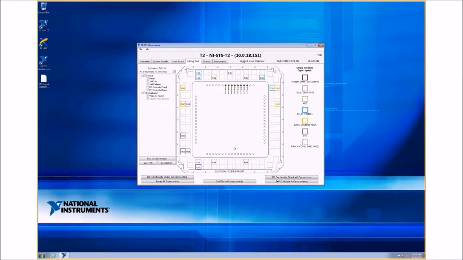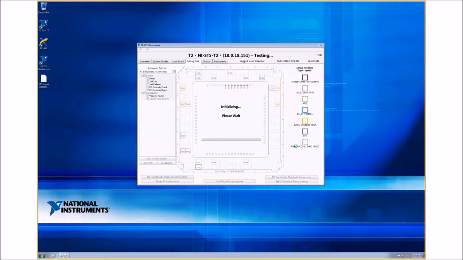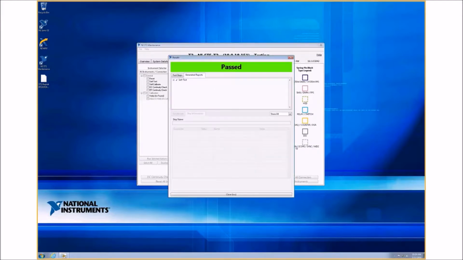So let's say I wanted to do a self-test on all the instrumentation. So I can click this button, and it will actually go do a self-test on every single instrument in the actual test head. And so again, that's what the maintenance software is doing, is creating a routine for what you just asked for it to do. And it's going to go through and self-execute. It does as much as it can in parallel. And basically a self-test here is just checking the communication across the PXI bus and making sure the instrument's able to communicate itself and who it is correctly, similar to what happened during the boot up of the actual tester.